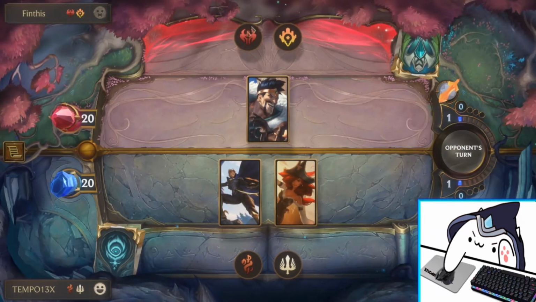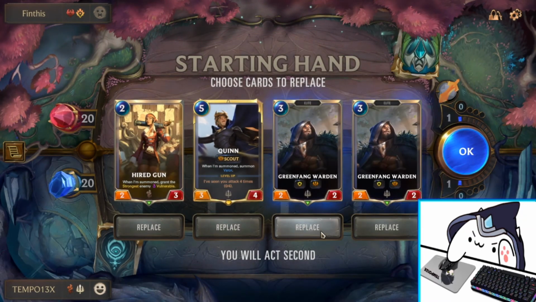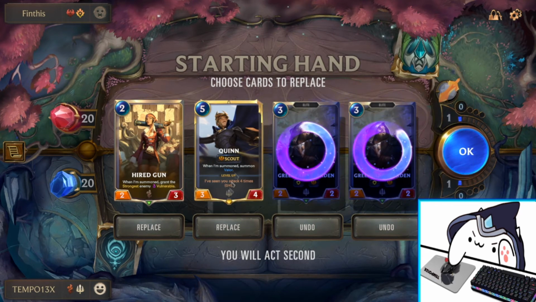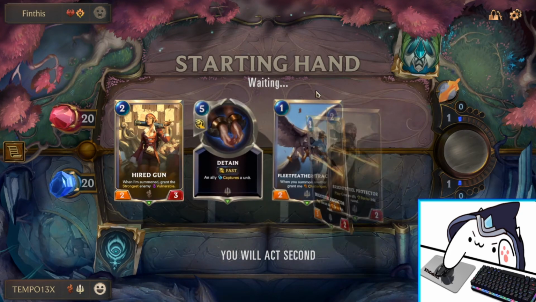Here we have aggro Noxus P and Z like I was talking about in the profile. Very, very aggressive deck, very hard to beat. Let's see if this deck can keep up. I need to be able to play something on turn 1 since he's going first. I need a hard mulligan for a 1-drop. Nice, we got one.